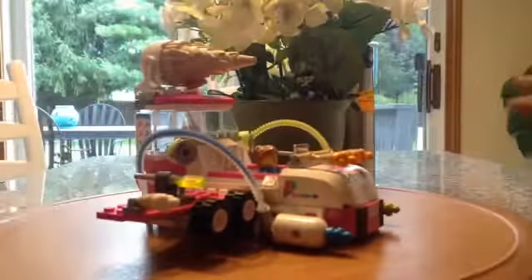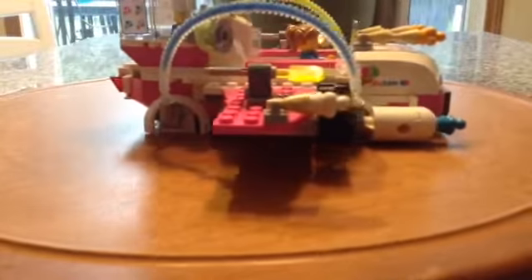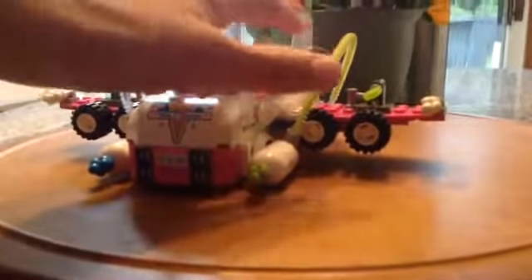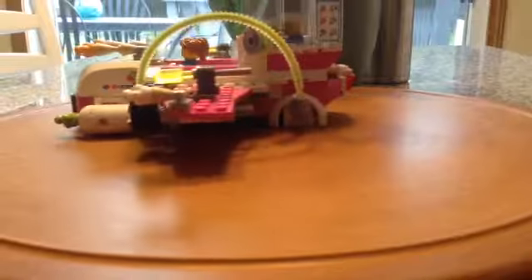Let's take a look at the ice cream machine. I really like a lot of the detail. My favorite part of the set is either the giant ice cream cone or these little kind of tubing going across. I also really like the detail of the wheels there. These are probably speakers because it was an ice cream truck. These are obviously — not lollipops — I think they're like popsicles. Yeah, popsicles.